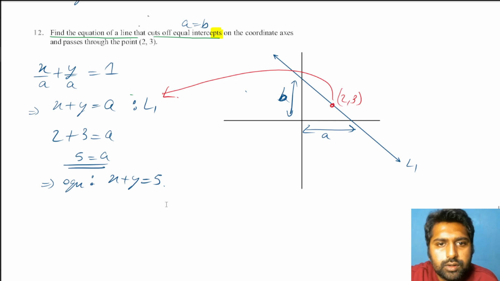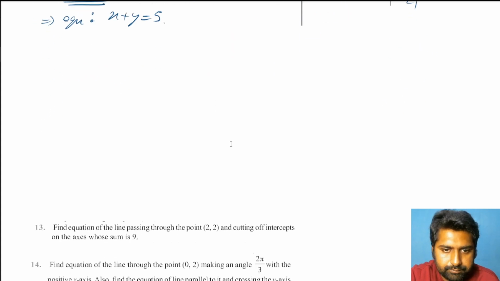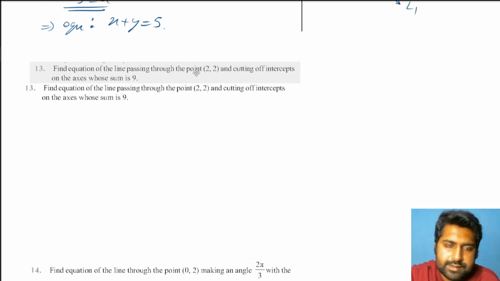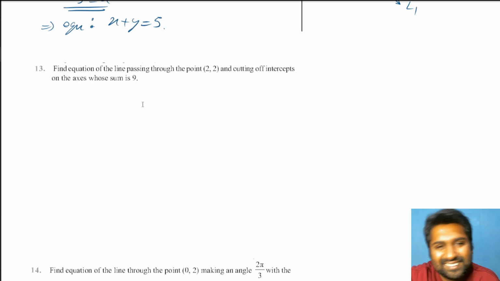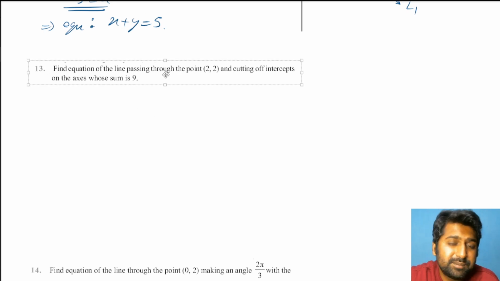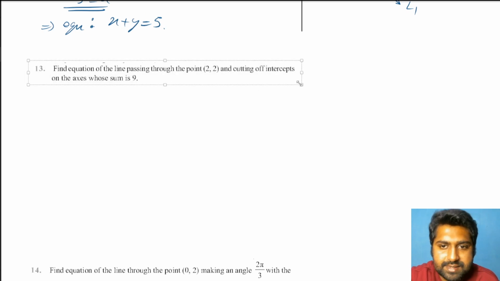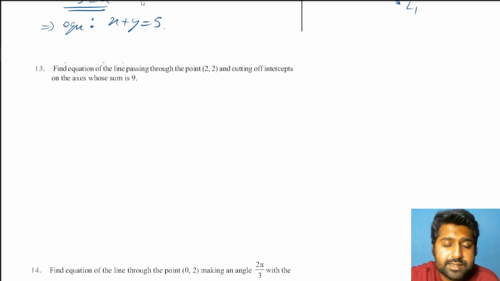So if you know the formats, the simplification of question becomes very much simple. But yes, formats you'll have to learn, and if you're doing this for first time, it's going to take some hard work. It's not as simple as any other chapter, and I told you that this will come later also. So significance is there.